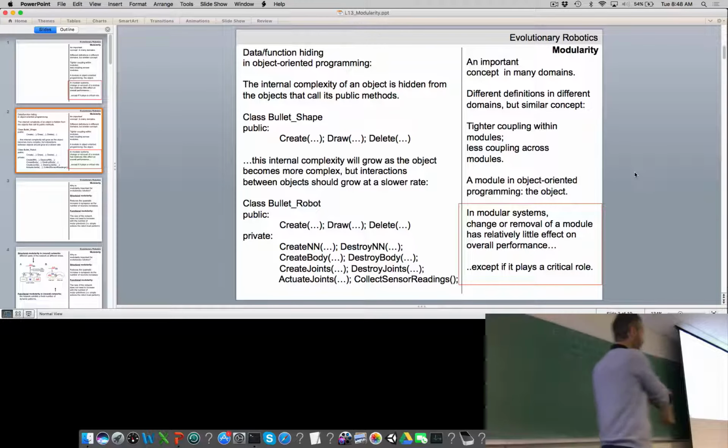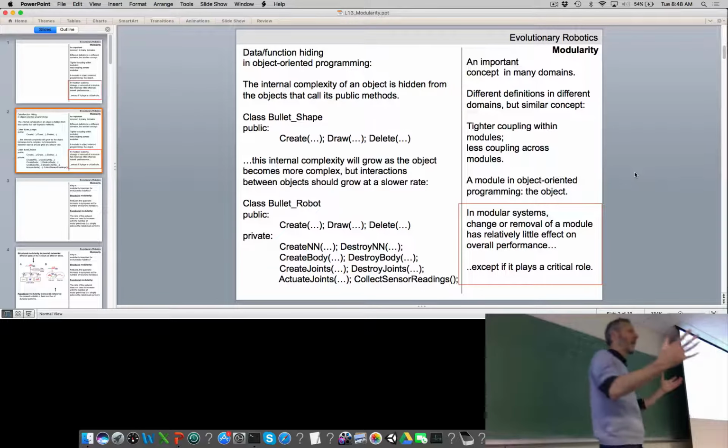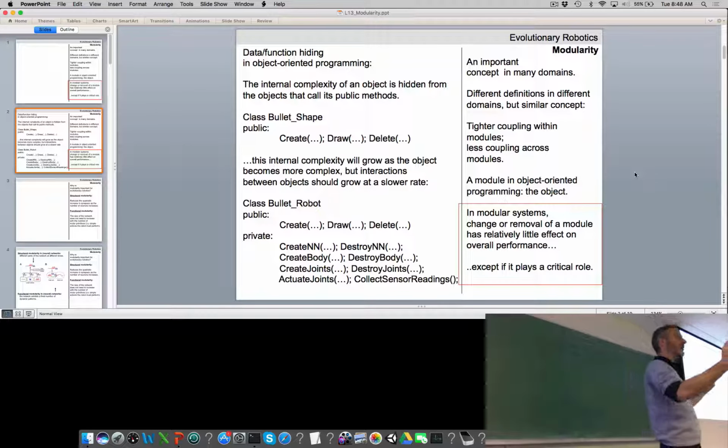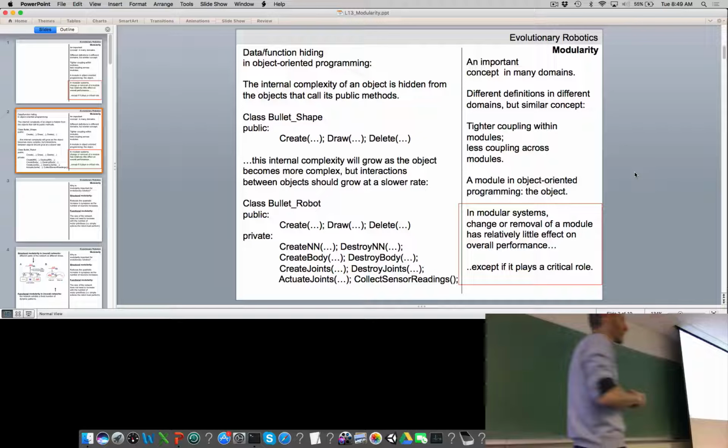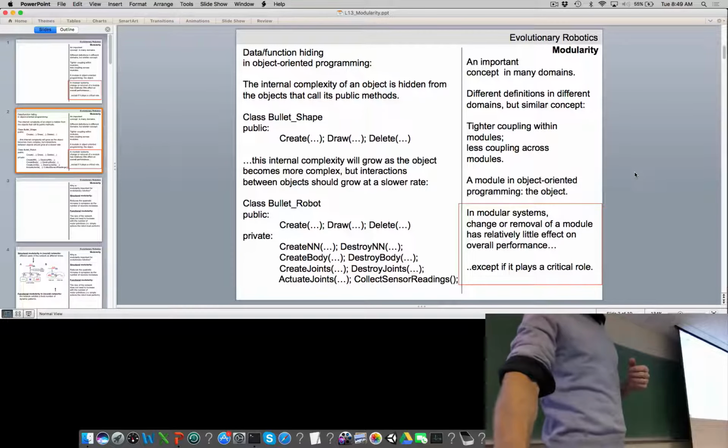It gets hard to expand the functionality of your system. So similarly, we'd like to evolve a robot that breaks its problems down into independent subproblems so that our robot can continuously increase its performance and expand the things it can do over time. If it can't do that, like writing non-object-oriented code, it's going to be hard for the robot to expand its capabilities if everything it does affects everything else. Okay.